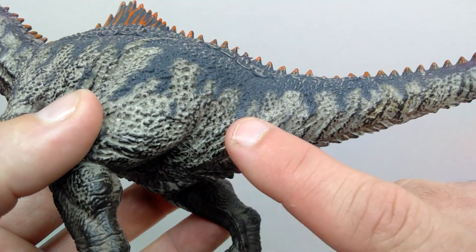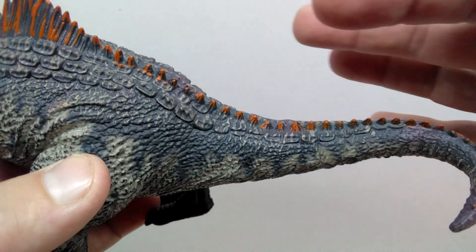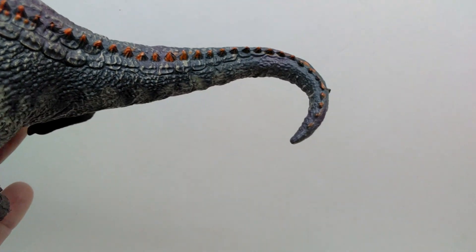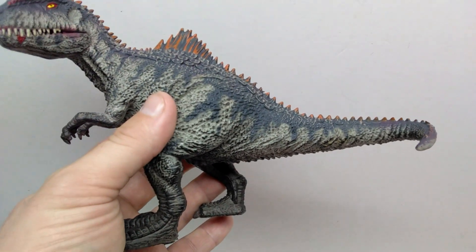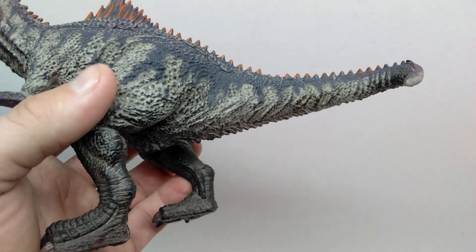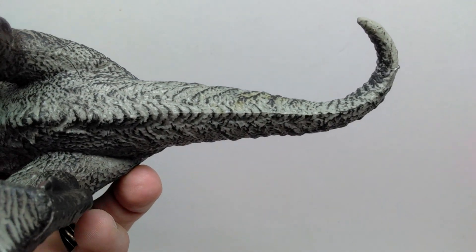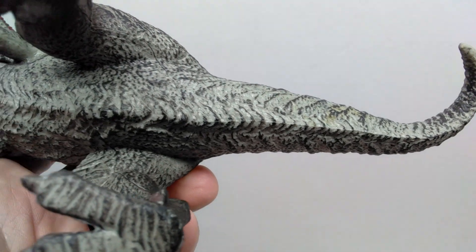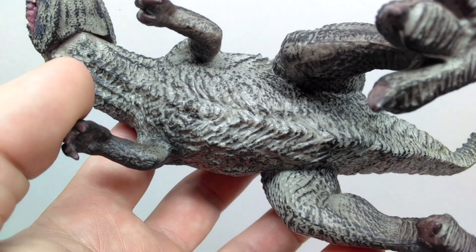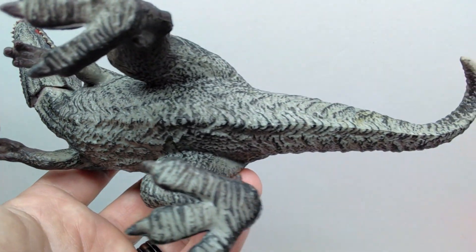Leading into the tail you can see more skin wrinkles and striping as you move down its length, with smaller ridges and the scoot-like armor look continuing until it tapers away with a really sharp curve at the end. The tail is definitely way too short — that's probably the worst aspect of the figure. It looks very off-putting, which is unfortunate because tail length is usually okay on these types of figures. Along the underside there's almost an armored scoot-like appearance, but the dry brushing on the underside doesn't highlight the detail nicely — it kind of obscures it and looks a little sloppy.